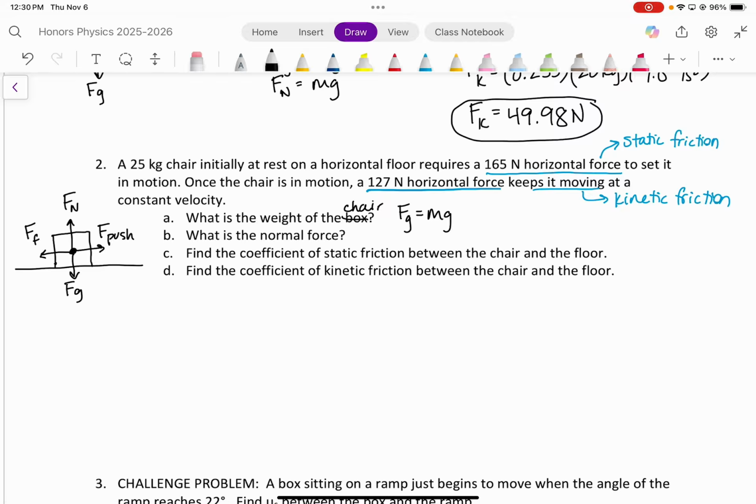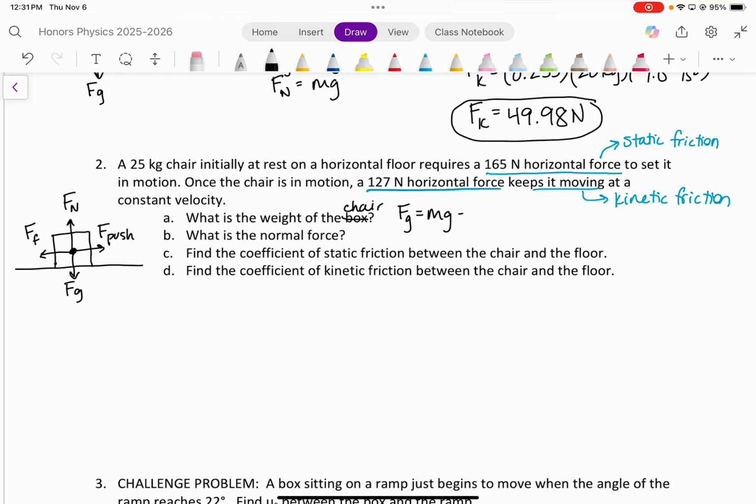Whenever we're calculating a weight, we have had drilled into our heads from kinematics that acceleration is always negative 9.8 meters per second squared. Whenever we're calculating the value of the weight of an object, though, we never use the negative, because we are indicating with the direction of the arrow what direction that weight is pointing. So we never include mass times negative 9.8. We just calculate it as mass times 9.8.